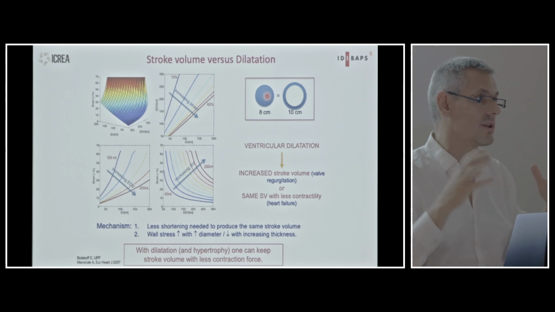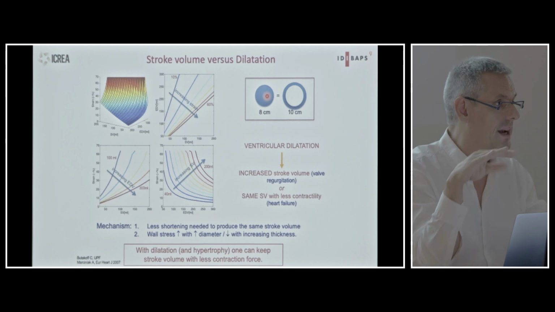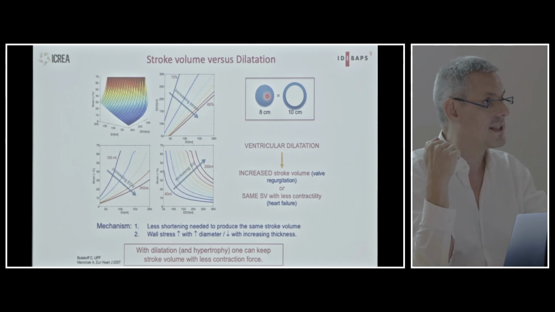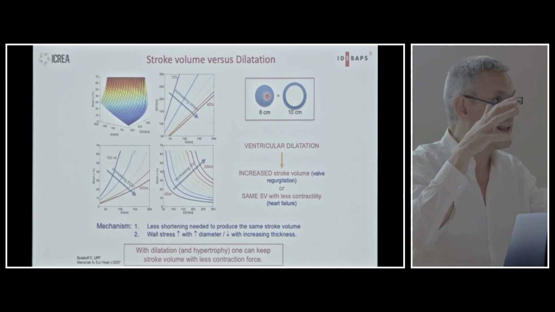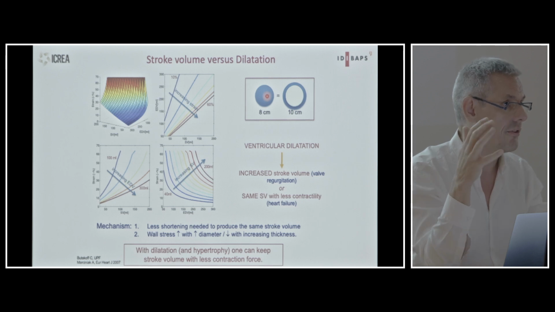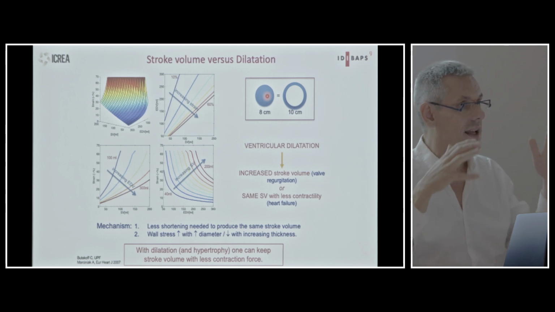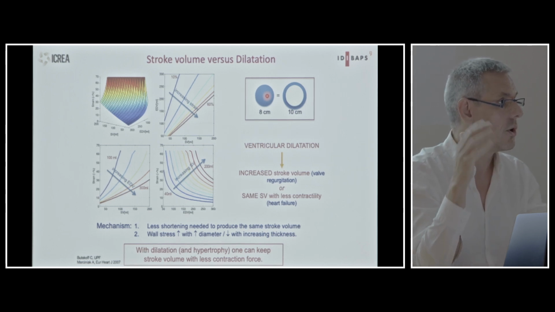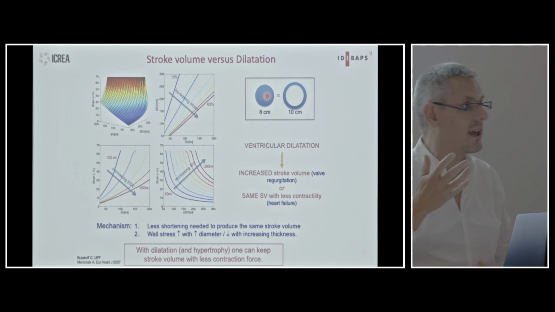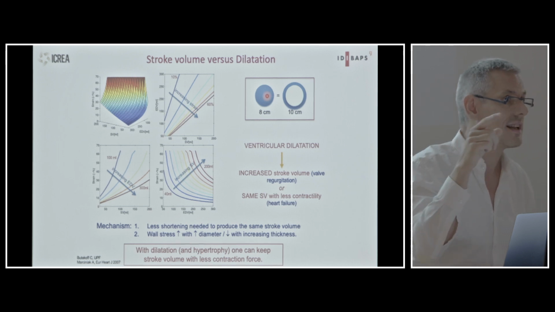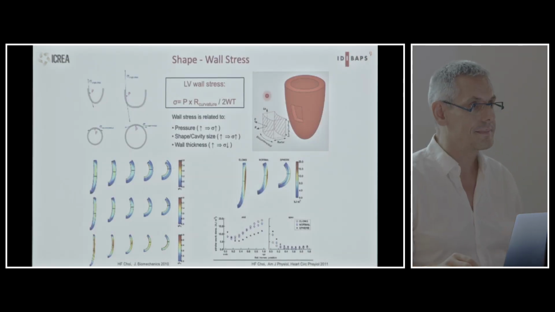So that means that also when you do a study and you compare large ventricles with small ventricles, be very, very careful to then compare the strains because they might need different strains. What I was saying this morning is if you look at an athlete, for example, an athlete at baseline can have reduced strain. This is not pathological, but it's just because this large heart generates already the stroke volume that is needed at rest with just a little bit of strain. So you always keep that in mind. Or if you do before and after volume loading and you then look at strain, be very careful how to interpret it because they're intrinsically related. You need to look at the relation of these 3 parameters in order to look at the same thing.